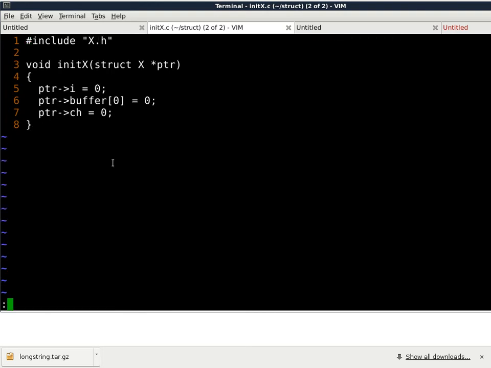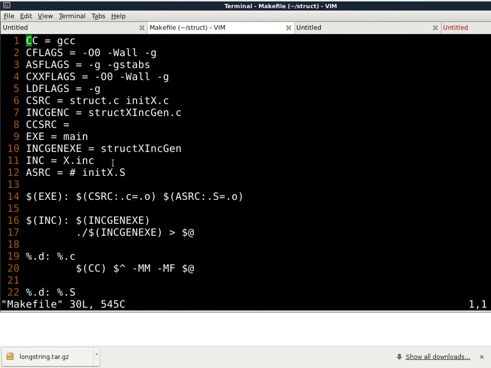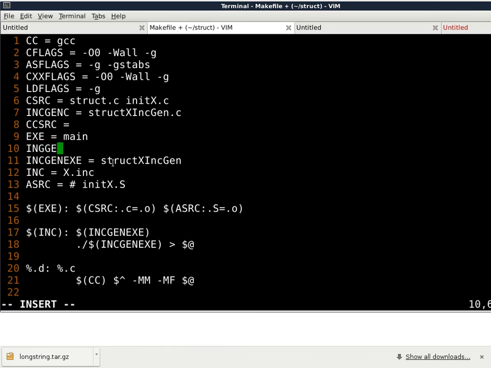So with this out of the way, I want to fix this so that it actually works. I think the reason it's not working is because I don't have the source file included here, so I'm going to include that.